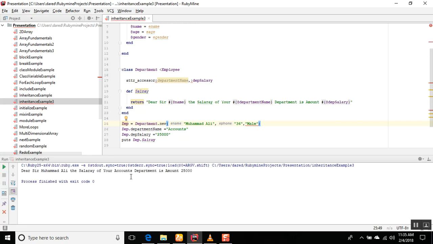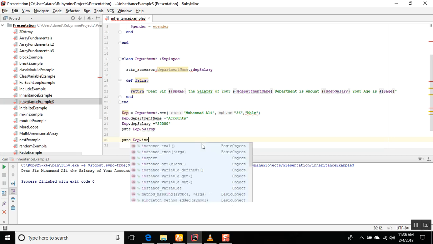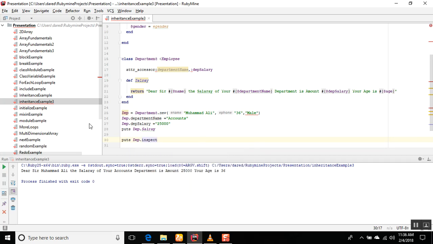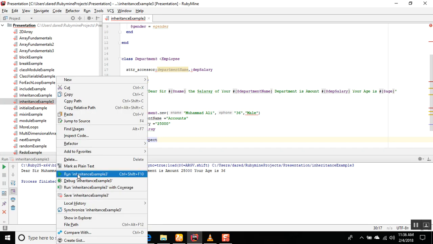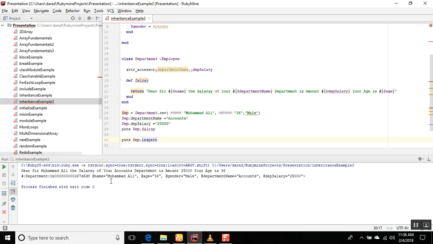You can see that the salary of your accounts department is 25. The name is set automatically, and if we want to add your age, and once again inspect it with the help of age, then you can see that the age was automatically set here. Okay, if you want to inspect the elements with the help of .inspect, then you can understand which kind of variables are automatically set or which are not set. So you can see that all the variables age, gender, these are the variables of the Employee class, and after that the Department class variables are set.